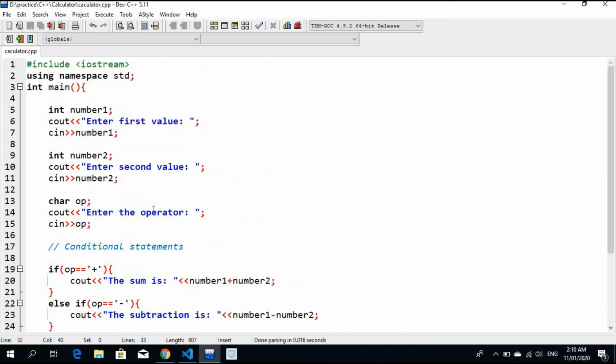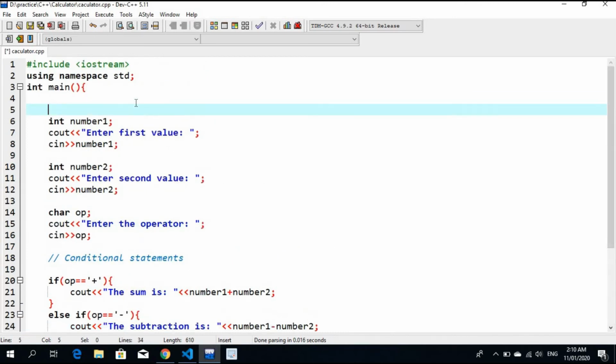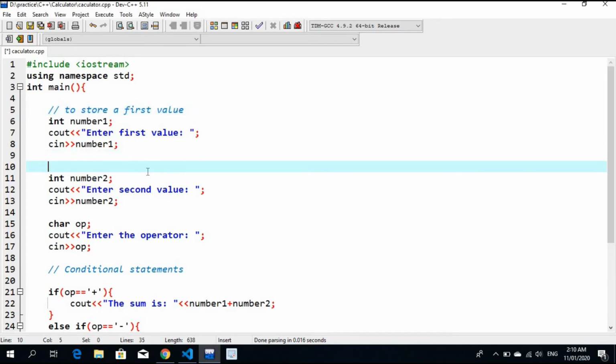Now I'm going to add some comments which help you better understand this program. So this is a variable. Number 1 is used to store the first value. This is our second value, the number stored in the number 2 variable.